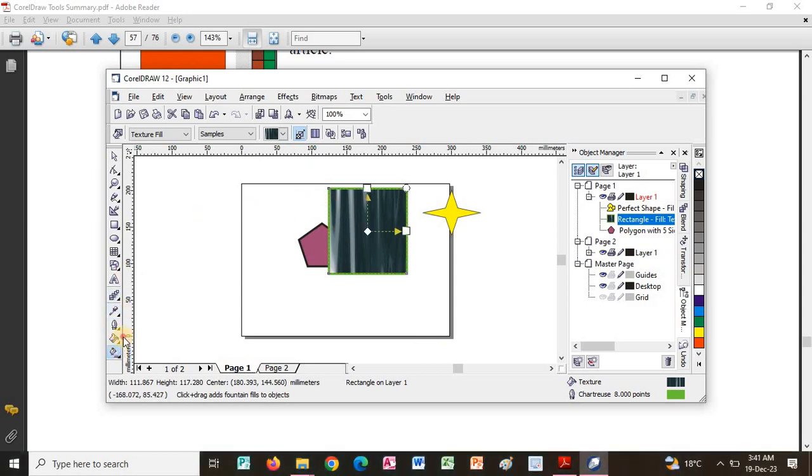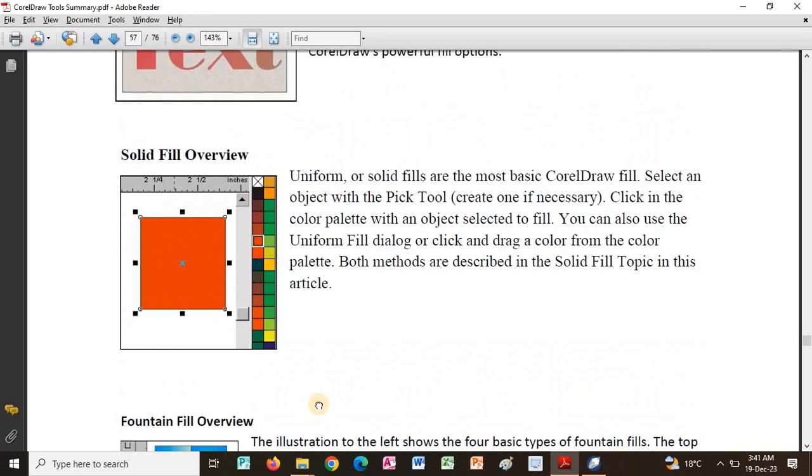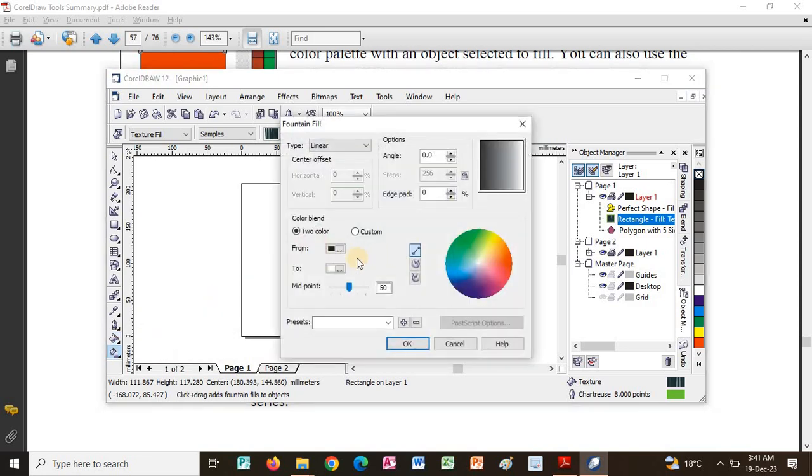Let's try. The different fields. Let me see whether the fountain field. Let me look at it. The fountain field could be radial, conical, square.